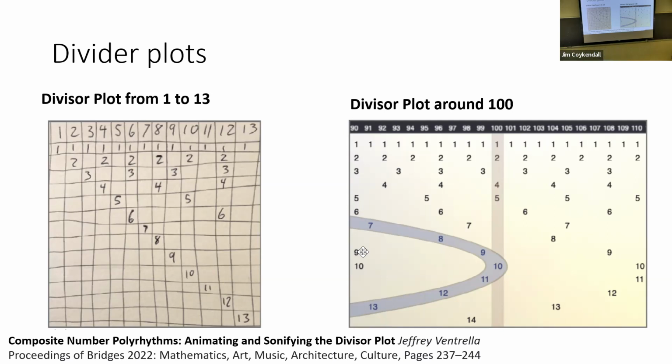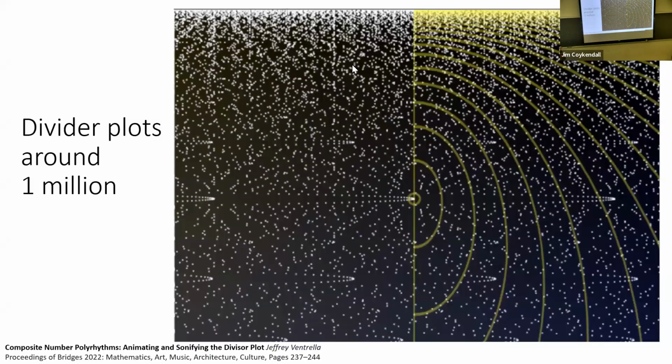Then you may think, hey, it seems that there is some pattern in the divisor plot. Is there more? This is the divisor plot around 1 billion. So this is the 1 million plot, and this is the square root of 1 million. You can see a pattern like a star. All these dots are the divisors. And other than this circle, you can also see other parabolas. It all just occurred nicely.